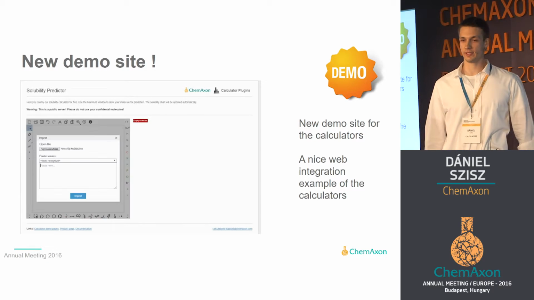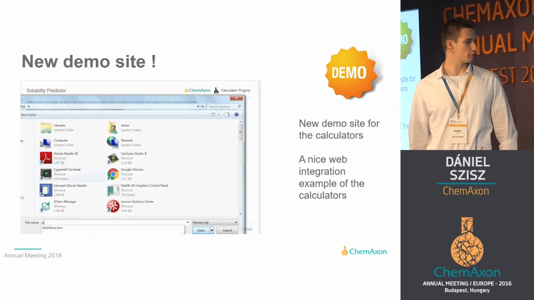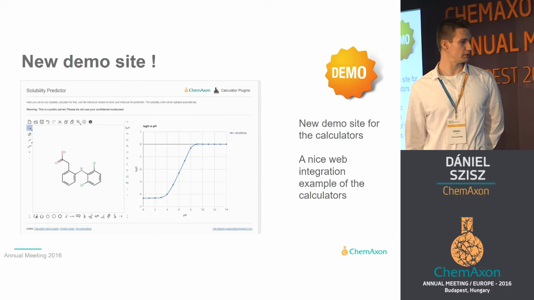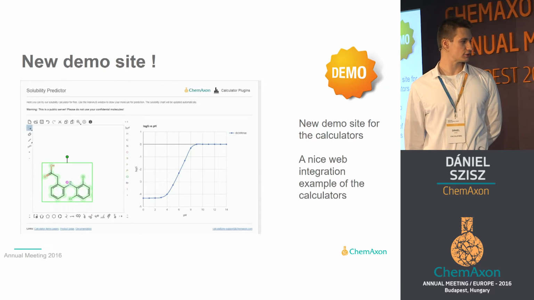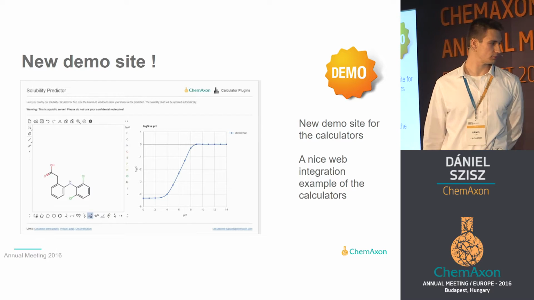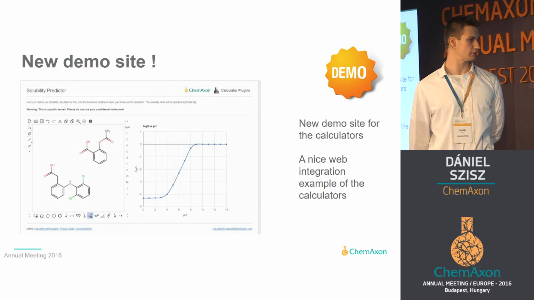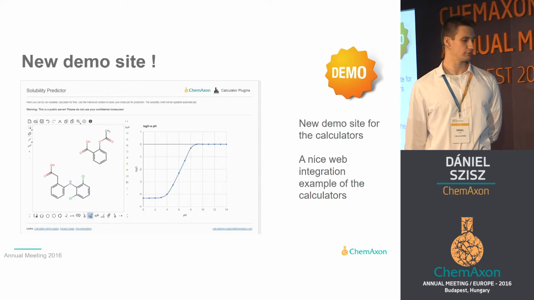And I would finally like to invite you to our demo site, where I can show you our new demos for some of the calculators. Here I just show the solubility demo. On the left side, you see a Marvin.js window, and when you draw a molecule, the log S curve automatically shows up.